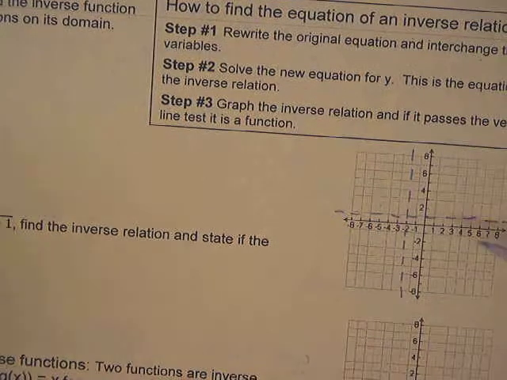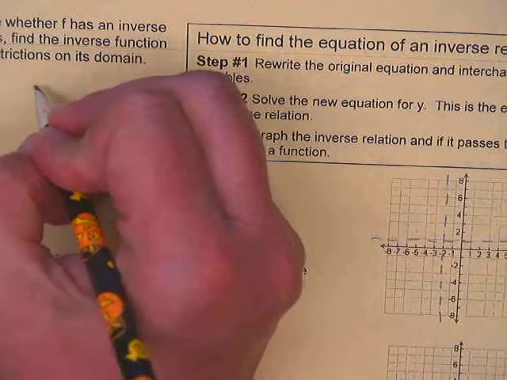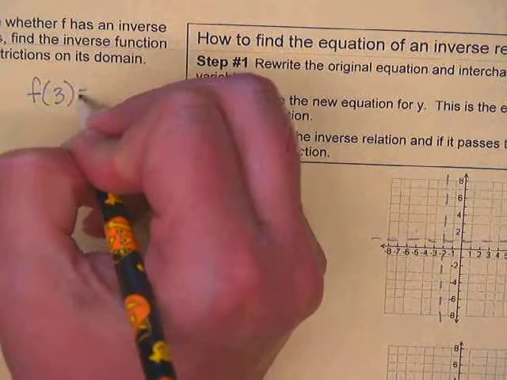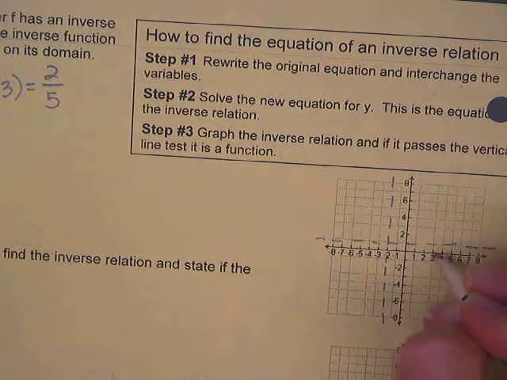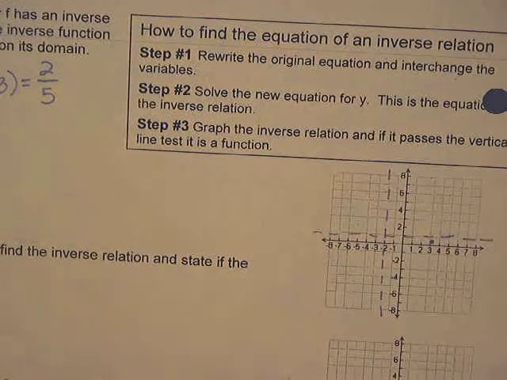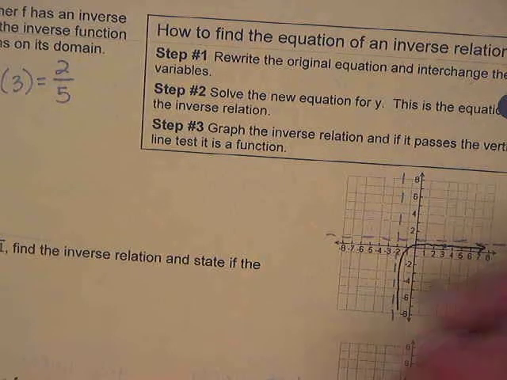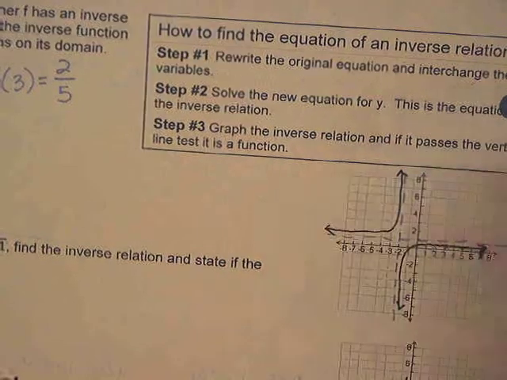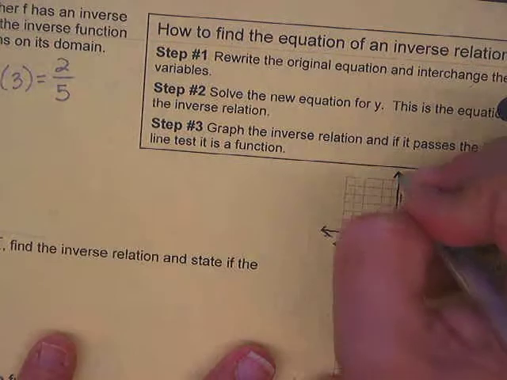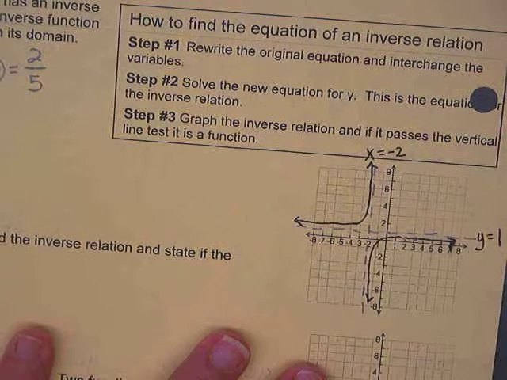And if I plug in a value just to get an idea if it's going to be above or below, in quadrant 1 or quadrant 4 here, let's say the point 3: 3 minus 1 is 2, 3 plus 2 is 5. At 3, this is equal to 0.4. Just by knowing that one point, I can get a pretty good sketch of the graph now. I know that this rational function would be down here in quadrant 4 and more in quadrant 2. It has been translated a little bit, but I know basically. And x equals negative 2 was my vertical asymptote, and y equals 1 was the horizontal.